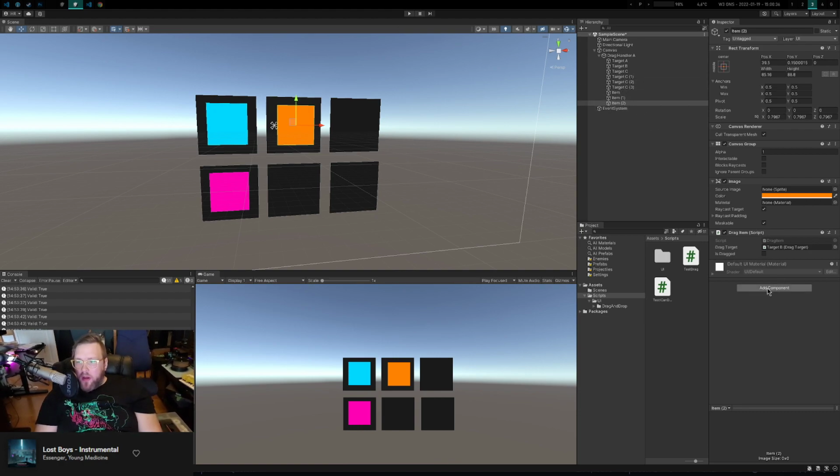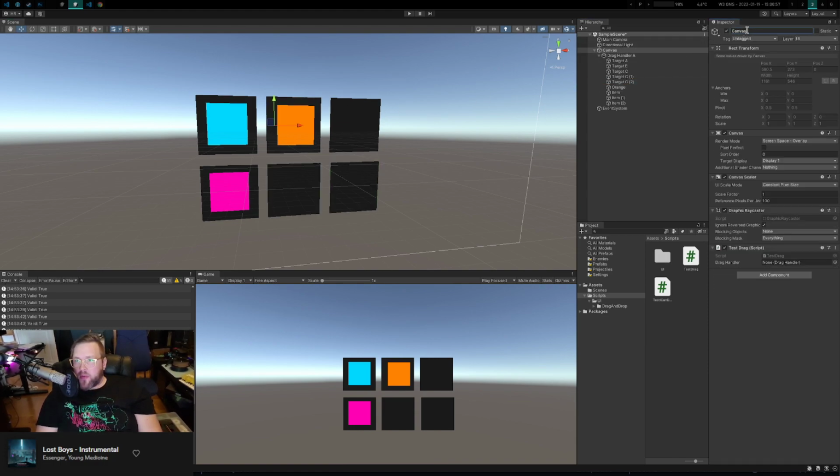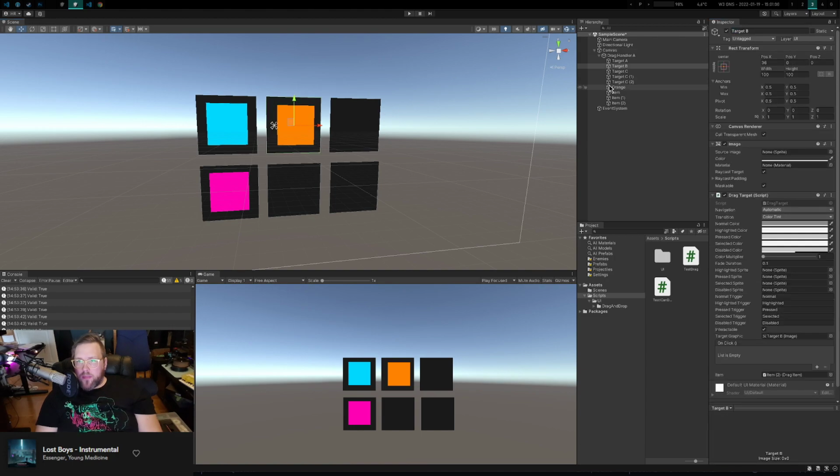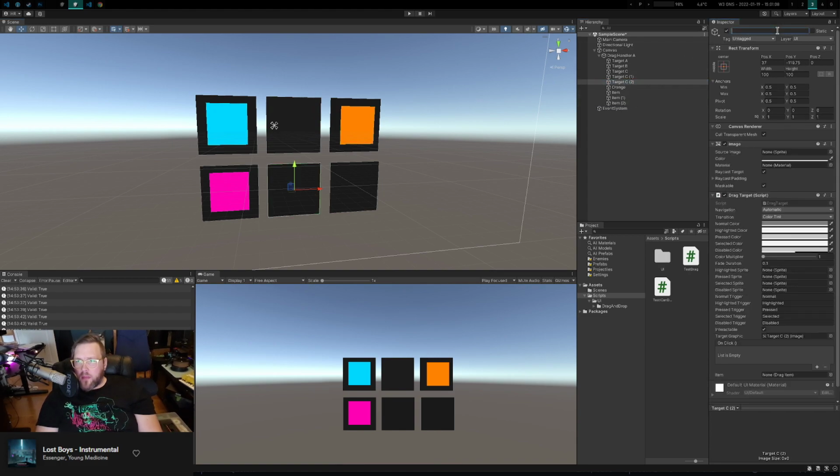So we're gonna put it on the orange item. Test ICanDrop. Orange. I'm actually gonna name this one orange too, or maybe this one actually. Those two are named orange.